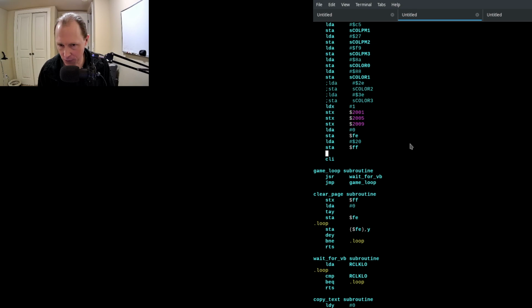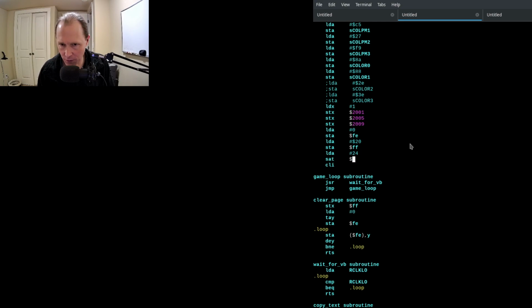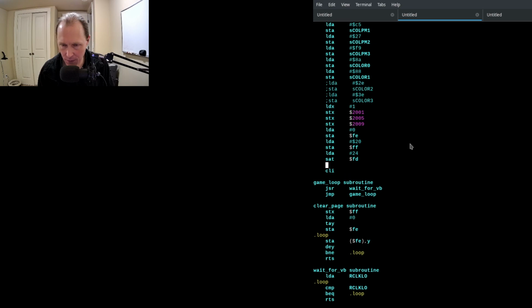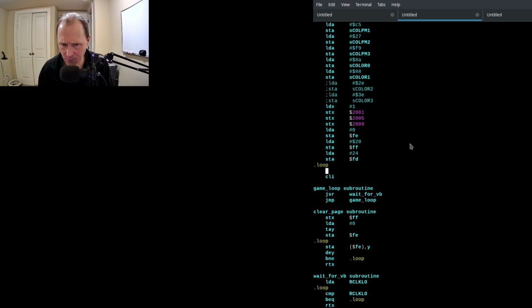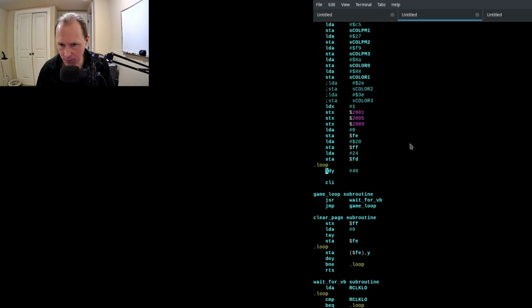And then we're going to do 24 rows. So I'm going to save 24 to FD. Okay, that's set. And then we're going to go into a loop here. So in each loop, we're going to do 40. Well, we'll start at 39 because that's an offset.